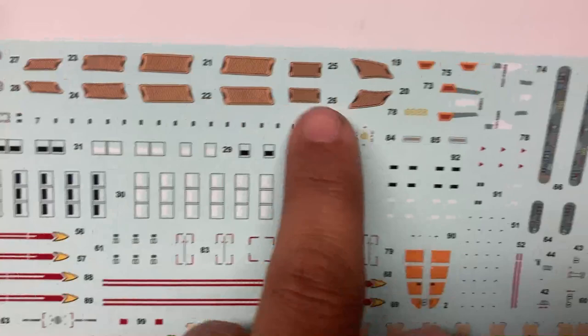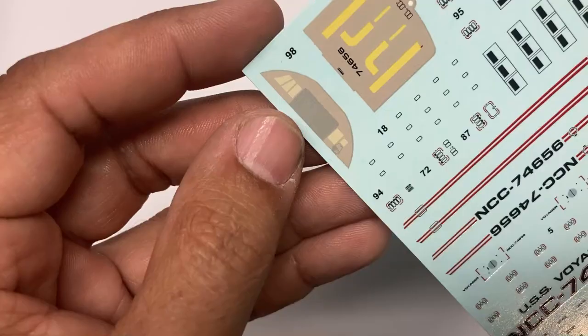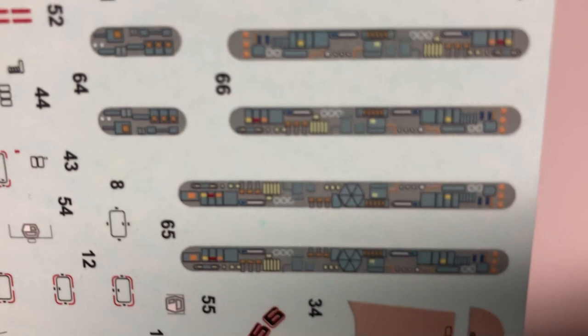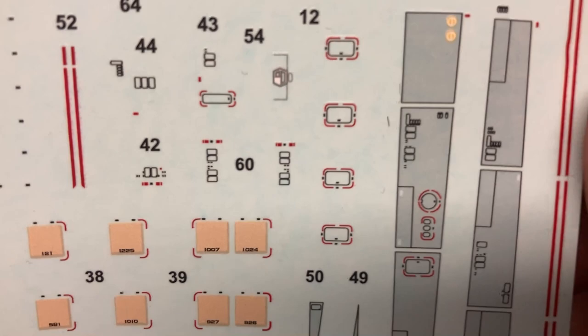There are also tractor emitters, a landing pad decal for the shuttle bay, a decal for the shuttle bay door and windows, tons of little markings, and sensor pallet decals along the rim of the ship. On the old bigger kits, you'd pick those out with a toothpick to add color; here you can just decal them. There are also lots of finely done little hatches to add detail to the ship.